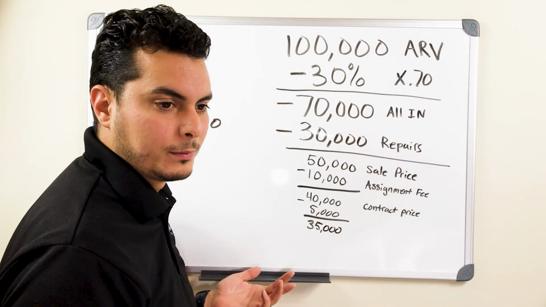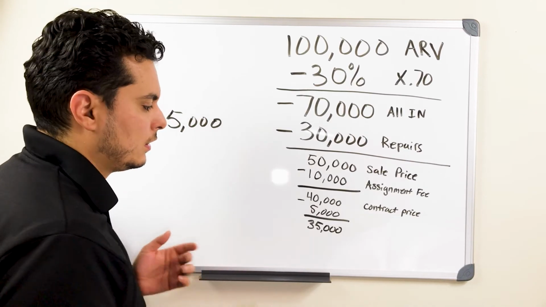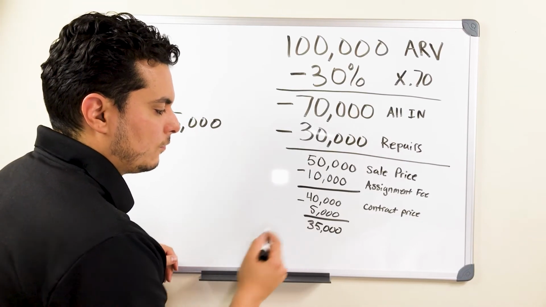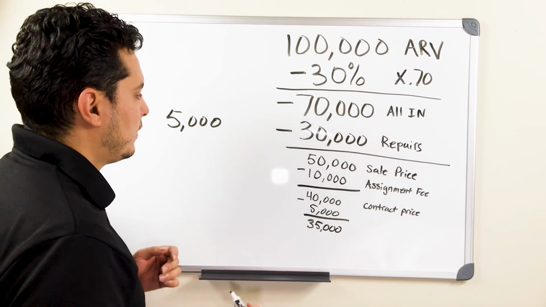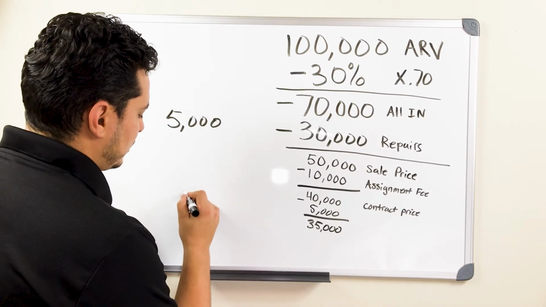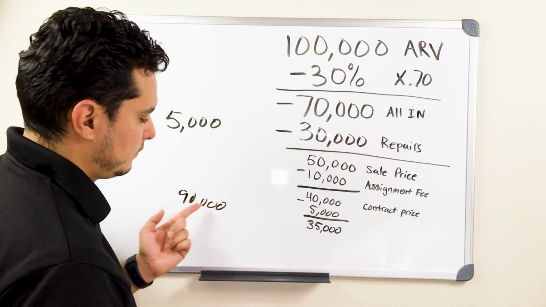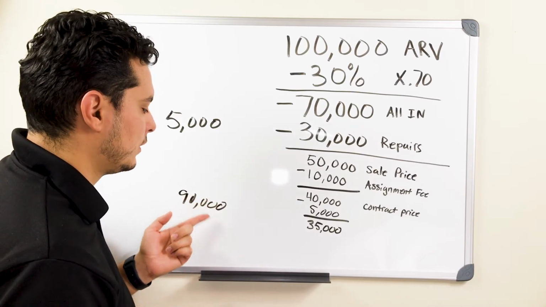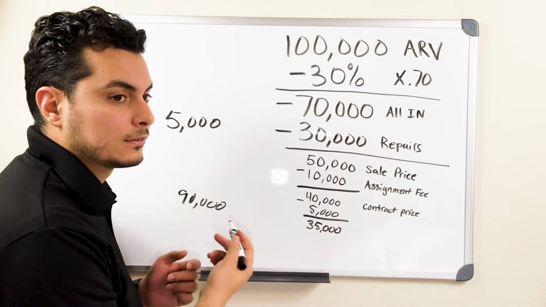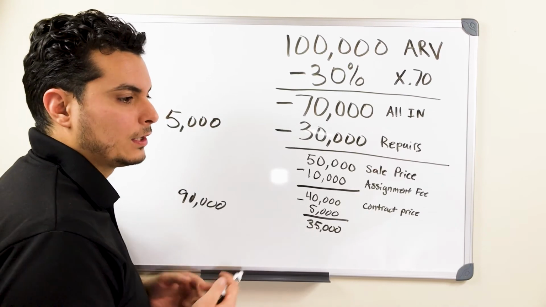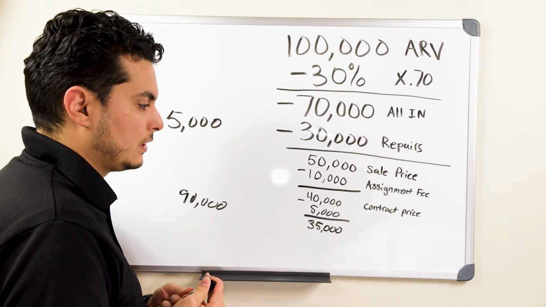That's pretty much it. Anything that has to be paid off at closing is going to be subtracted from the money that you're going to offer the seller. Now, obviously, if he had a mortgage of $90,000, the $40,000 isn't going to pay it off, unless you're going to offer him $40,000 and he's going to come with the other $50,000 at closing. That's the only way that would work, but they won't. And that's pretty much it.